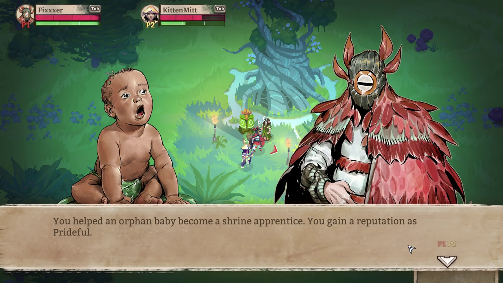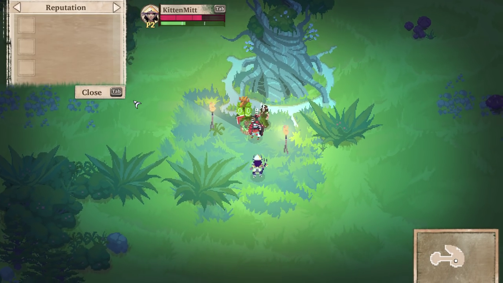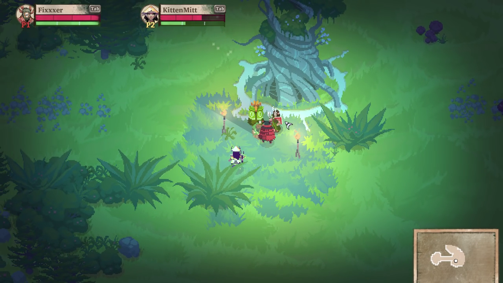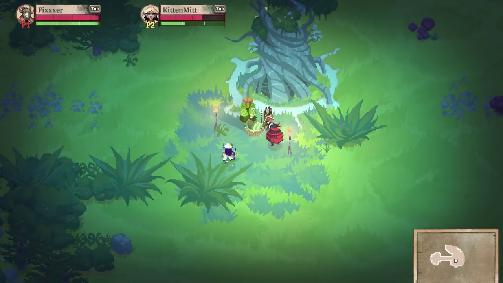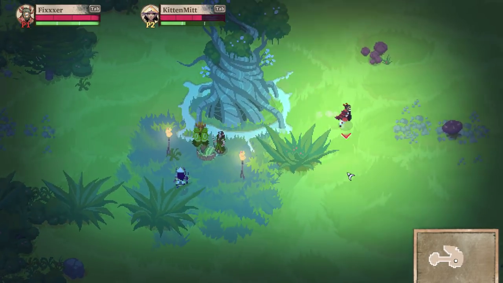You helped an orphan baby become a Shrine Apprentice. You gain reputation as prideful. Look at that baby. Yeah, it didn't go up in our screen there. So, I'm not sure what happened there. And we can't attack him. Alright, let's move forward.